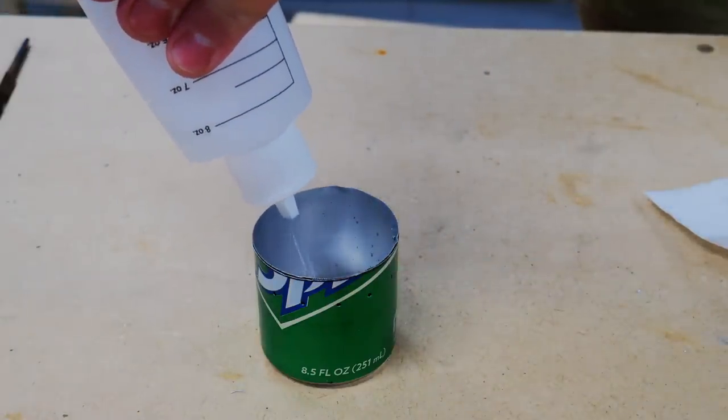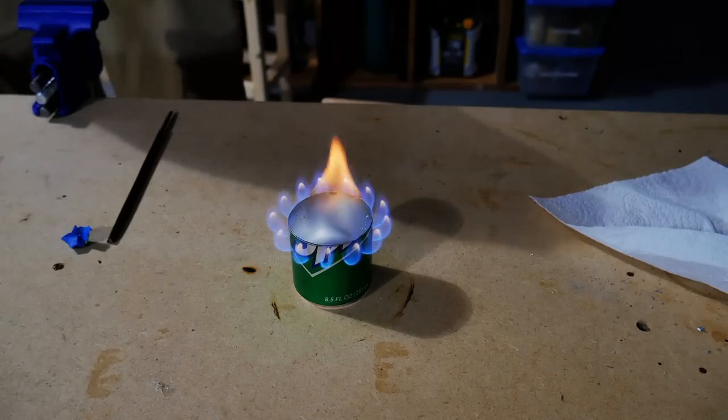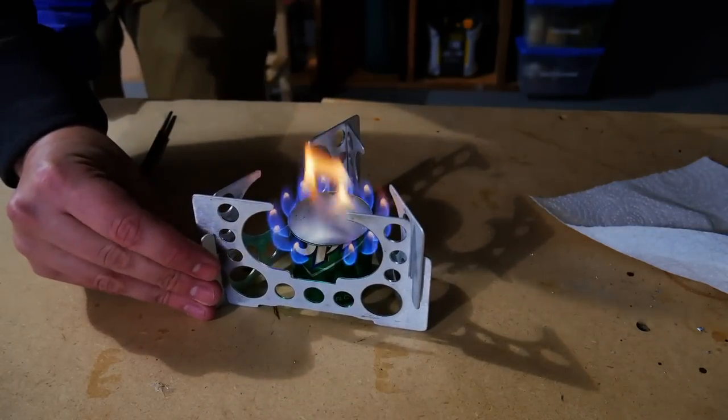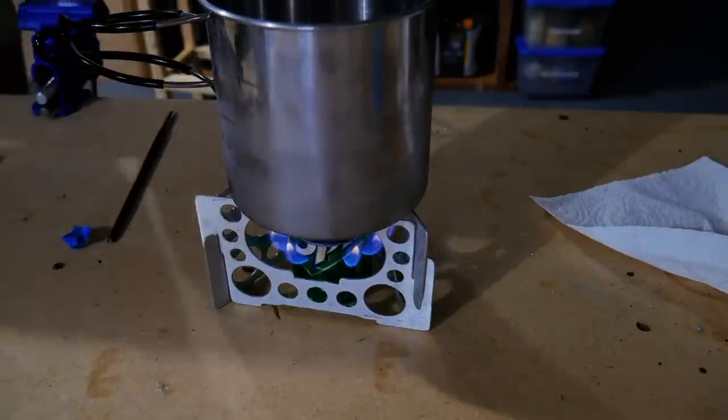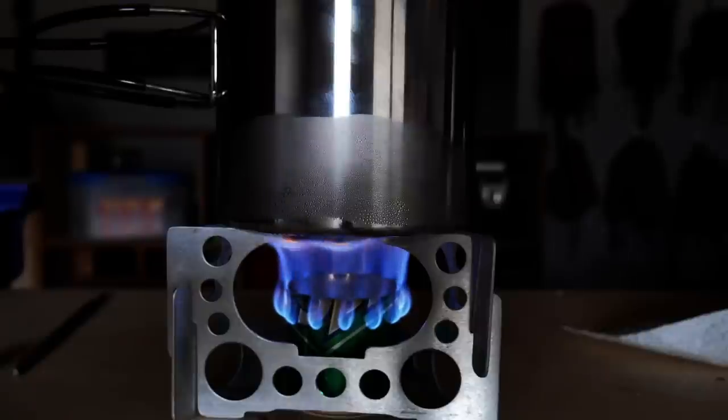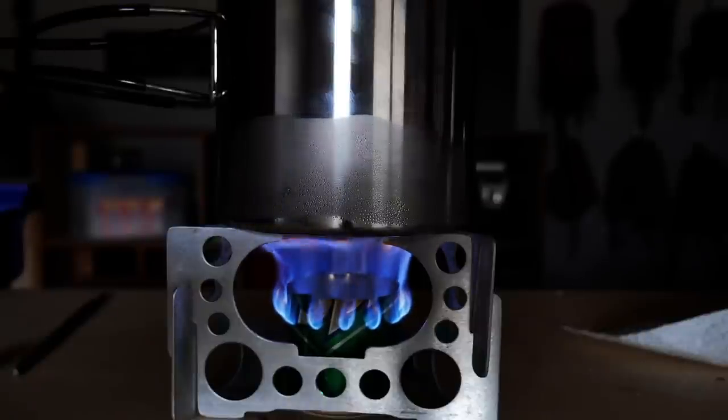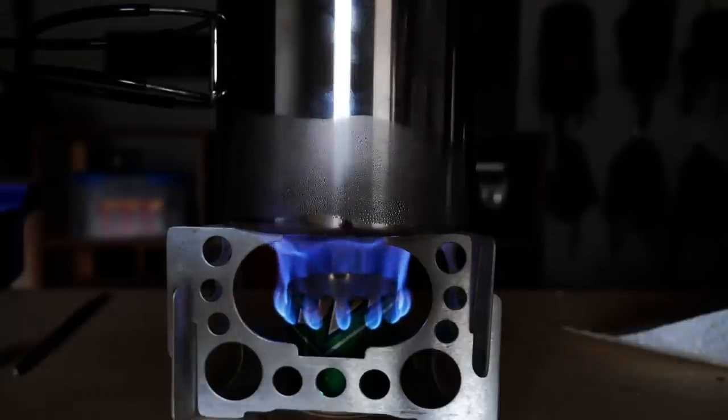So I didn't measure this out. I just put some alcohol in. It did take around 30 seconds to bloom. Now in further testing of this stove it blooms much faster. You don't have to use anything around it to help preheat it. Initially I put this pot stand and I used it and it worked well. But I figured out later I don't actually need the pot stand. But here's a nice blue flame. You can see it burns very cleanly.